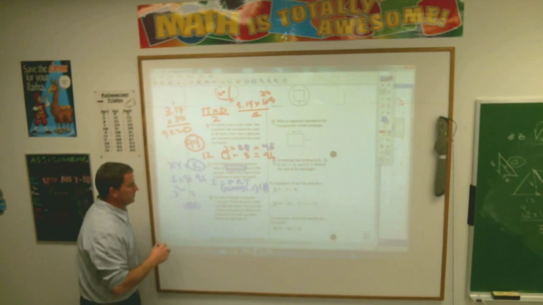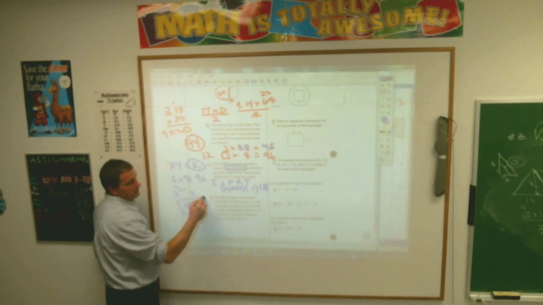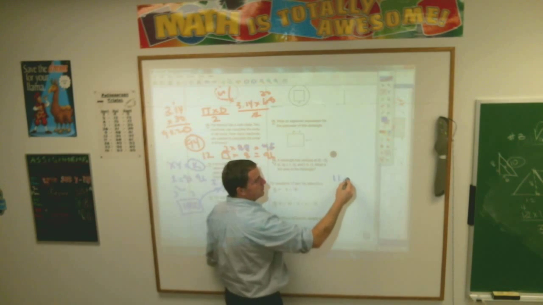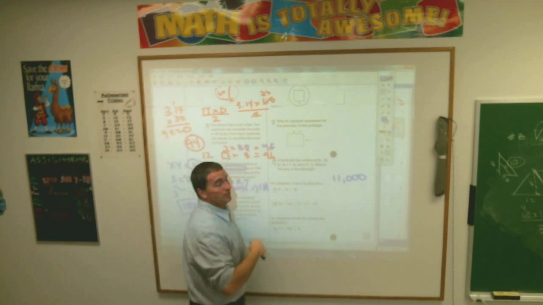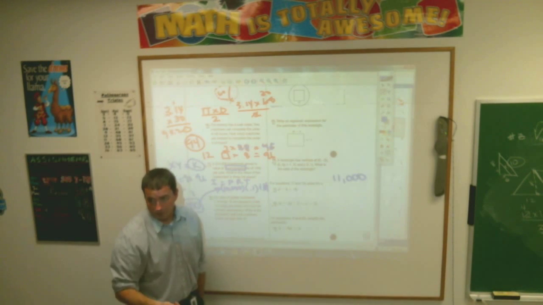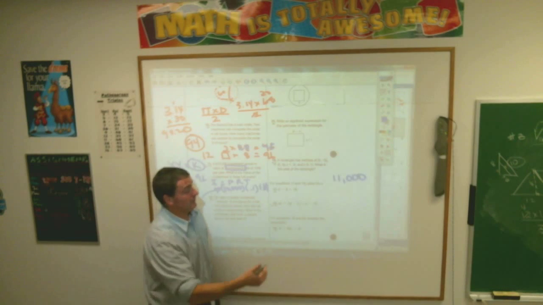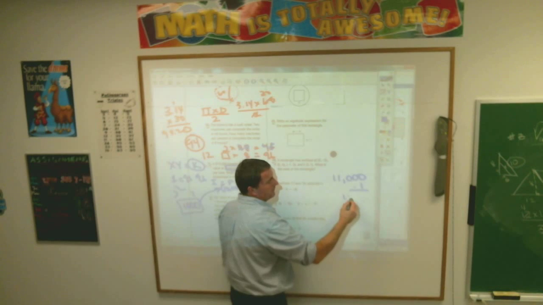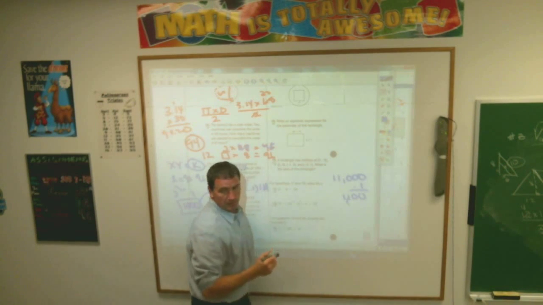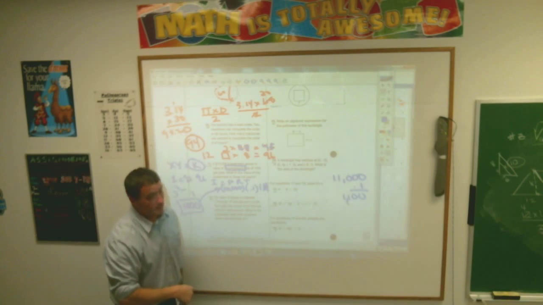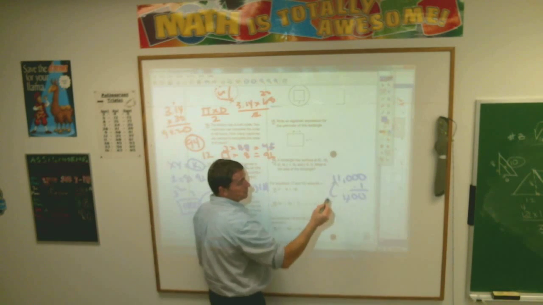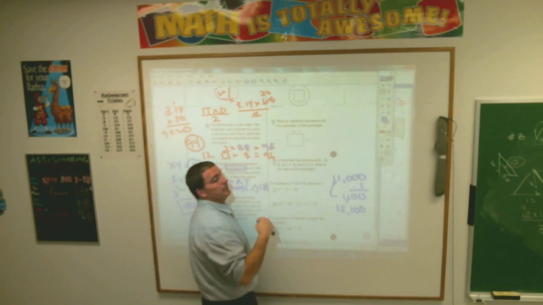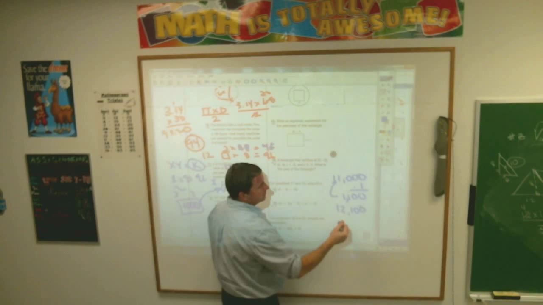Okay, with compound interest, you have to take that amount of interest you have, put it back with what your principal started out with, and now you have $11,000. And then you have to do the whole thing over again for the second year. You have to take it principal times 0.1, because that's your interest rate, which ends up being $1,100. That's how much interest you get the second year, but you have to add that back onto what you started with, which is $12,100. And then to do the third year, you have to do the whole process again.